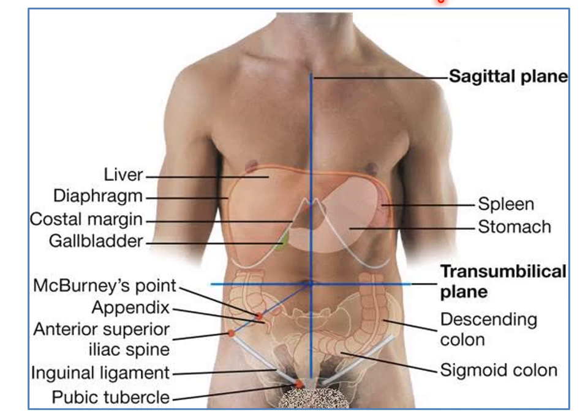For the left lower quadrant, we have structures like the sigmoid colon, the descending colon, the inferior part of the descending colon, as shown in this image, the left ovary in females, the left uterine tube, also in females, the left ureter in both males and females, the left spermatic cord in males, the uterus if it's enlarged, and then the urinary bladder as well if it's enlarged. Both the urinary bladder and the uterus tend to extend into the abdomen if they are enlarged, and they would both be found in the right and left lower quadrants.